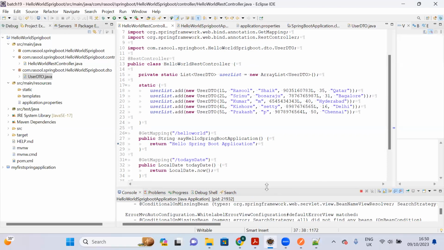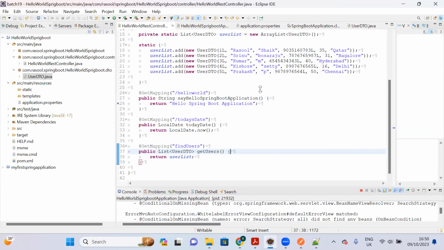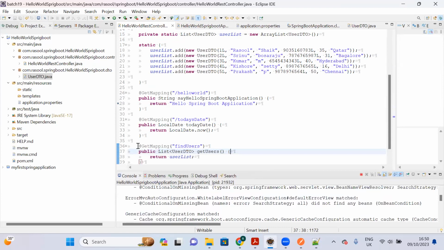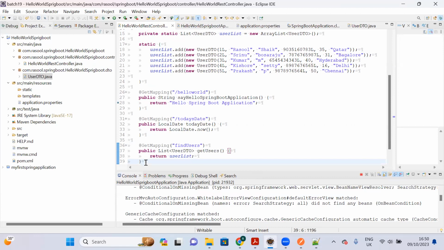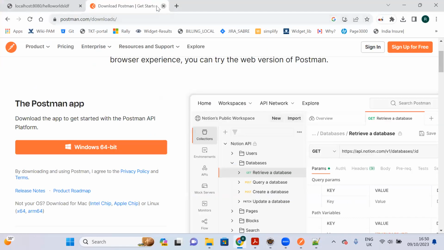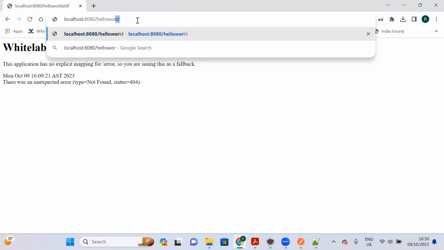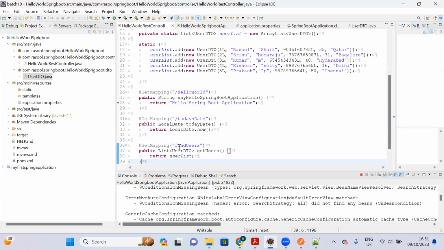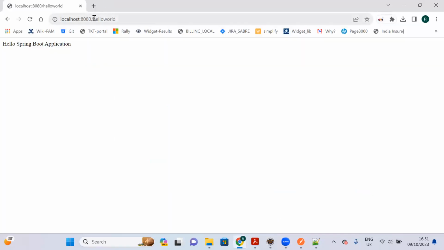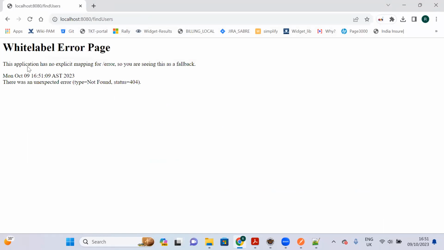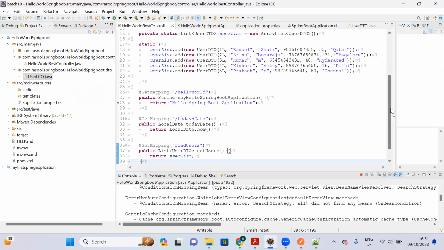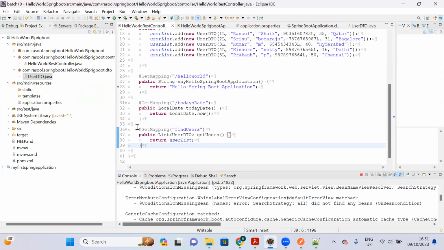Now let me start. If you see here, my server is already started earlier. But in the middle I have modified the code. Will my changes reflect or not? Let me try. If you go to the browser, try hello world. Yeah, hello world is working. Now I am going to give find user API. Click on enter, you can see 404. 404 means resource not found. API is not available. We wrote the API, but still it is saying not found. Why? Because whenever you are modifying the changes, you must restart the server.